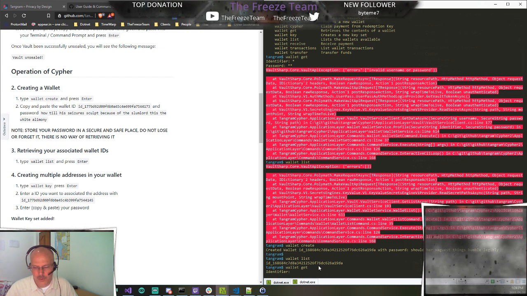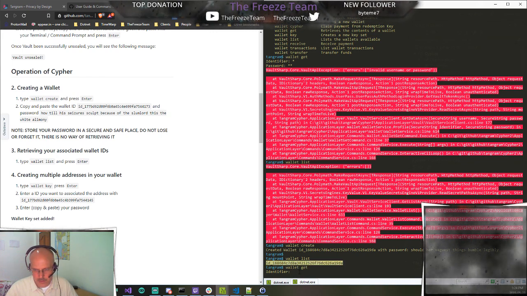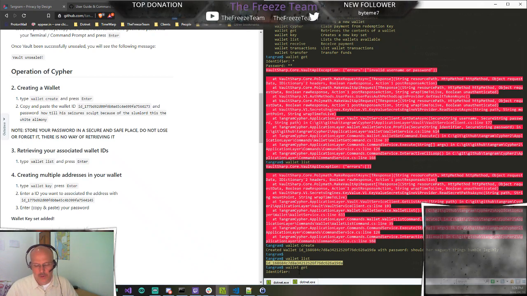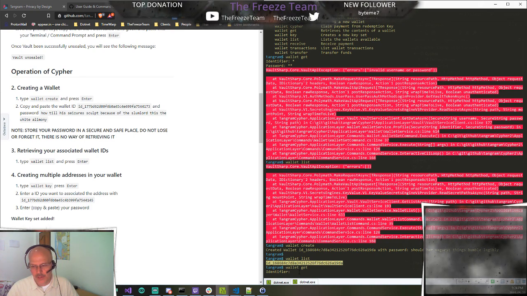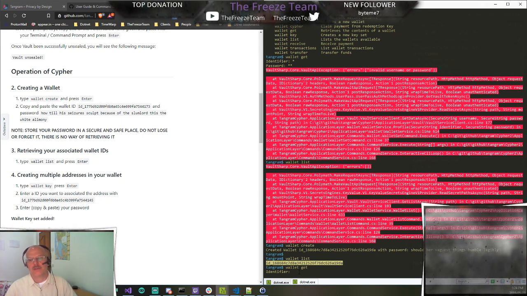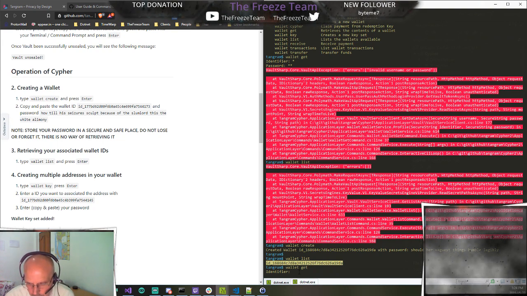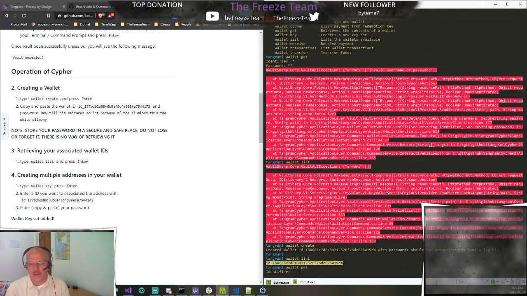Wallet list shows it to me. Might be able to make that a... I'm thinking also that we're going to validate all of these rules with the command line, and then I would like to push this over to a Blazor WebAssembly wallet that will run all of the actual C# code inside of WebAssembly, either client side or server side. So it would be just like running .NET Core on your local machine.